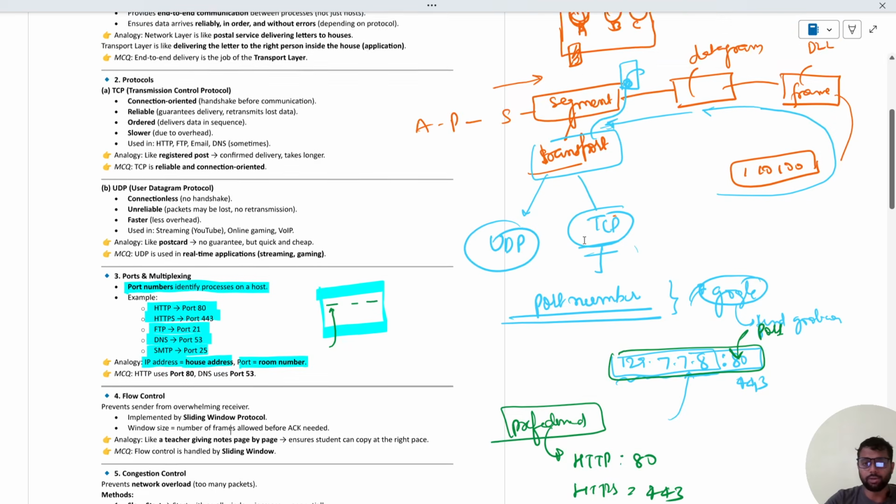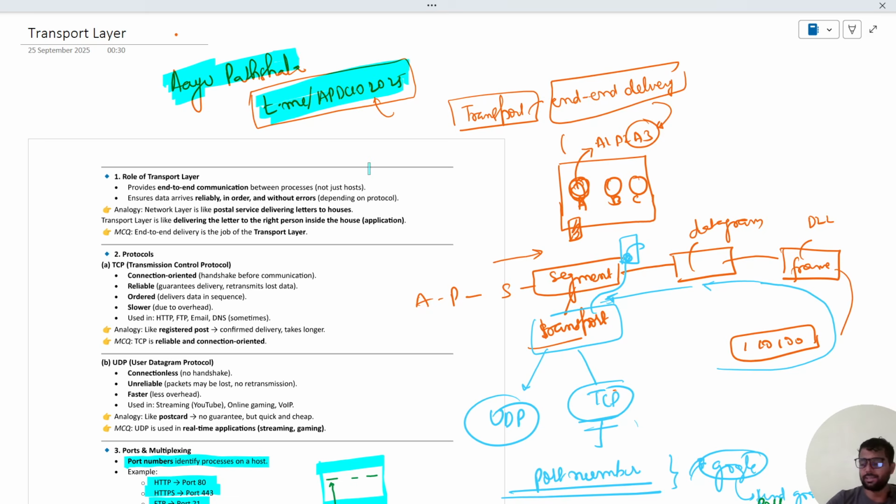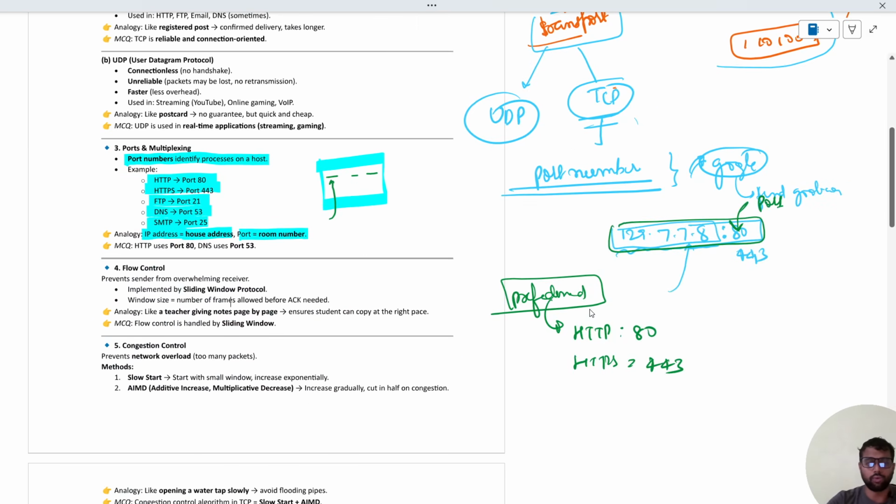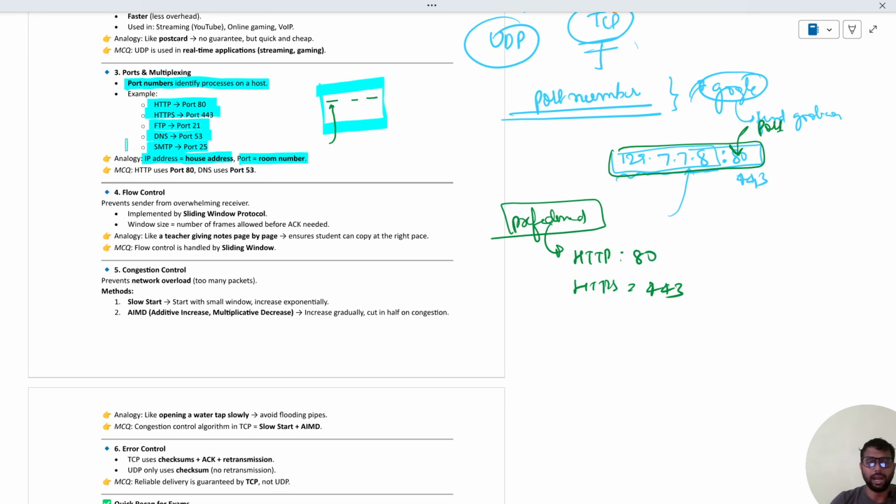Apart from that, we have seen that there is error control, flow control, and congestion control, and that is being done by the data link layer. We have already seen the data link layer's three important functions. Apart from MAC addressing and framing, we have error control mechanism, detection and control, flow control, and access control.